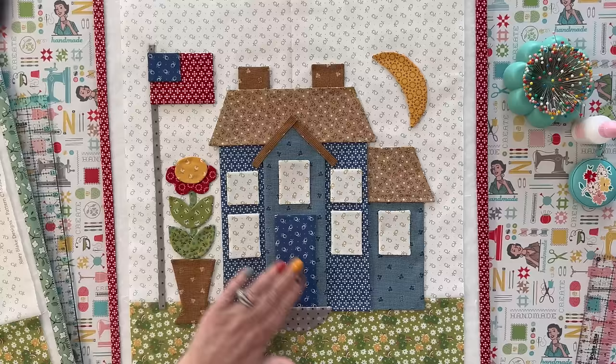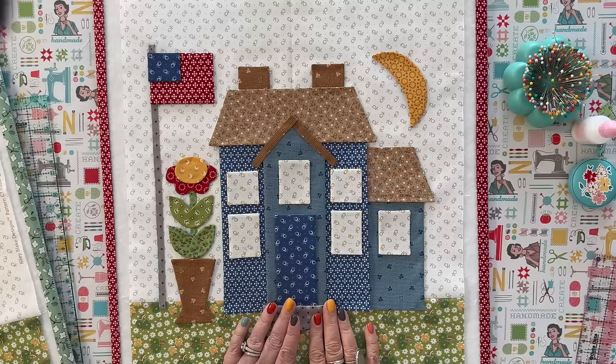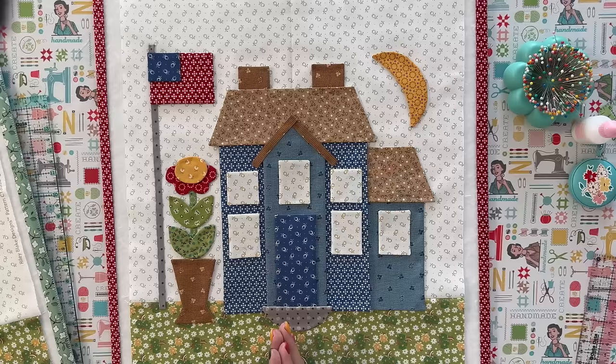And so you simply applique it, press it from the back. Okay, everything needs to be pressed from the back. You don't really want to start pressing things from the front. I press from the back, and then I just put my ruler on and I trim it up, and it's ready to go into the quilt.